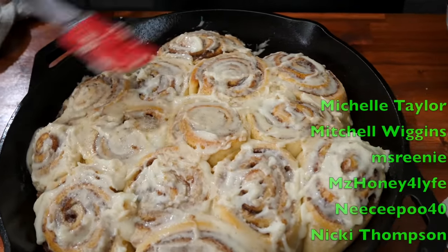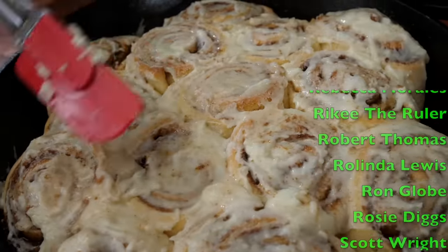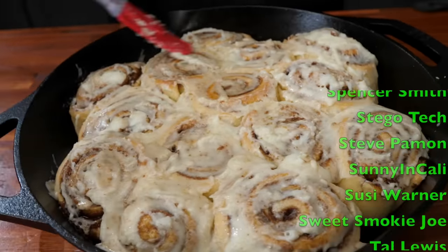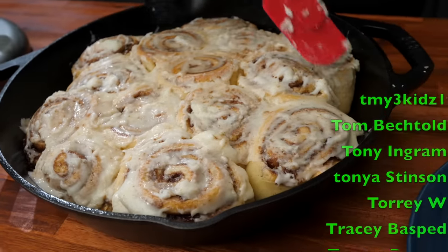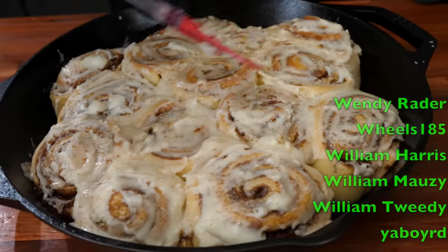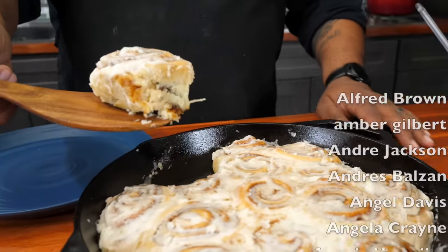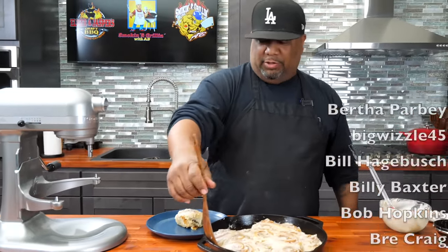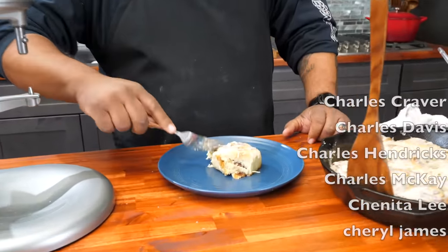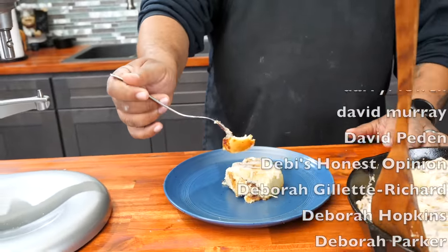After that, we want it to come down. Once it sets, you can see I'm able to wipe this and start seeing the cinnamon swirl action. For those of you who want to put some more icing on there, you can. But look at this — this is a presentation for you, folks. If you guys know me, when I do my sweets, I like to get down with a tall, ice-cold glass of milk with ice. And if that ain't store-bought Cinnabon copycat, I don't know what's happening.